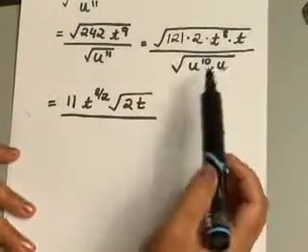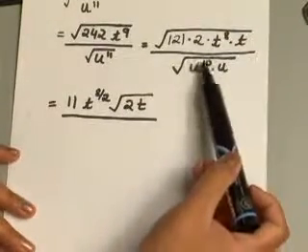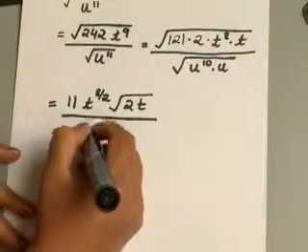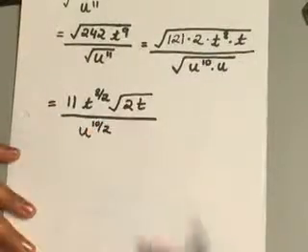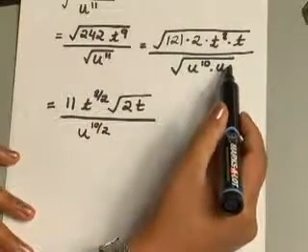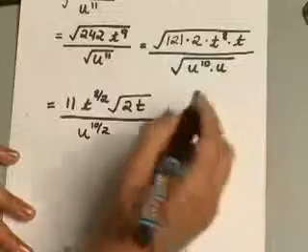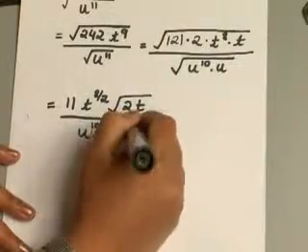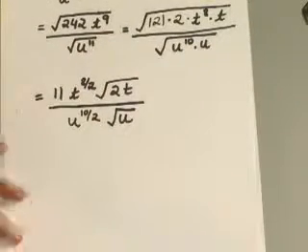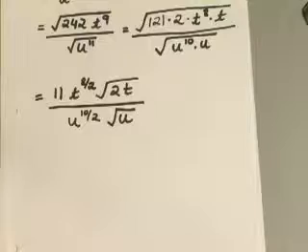A similar thing will happen on the denominator. Now u to the 10th, since 10 will go into 2, you go ahead and write that as 10 over 2 in the exponential form. And since u is only to the 1 power, and you cannot reduce 1 with a 2, go ahead and leave it inside the radical symbol, okay, inside the square root. And let's see what you end up with.